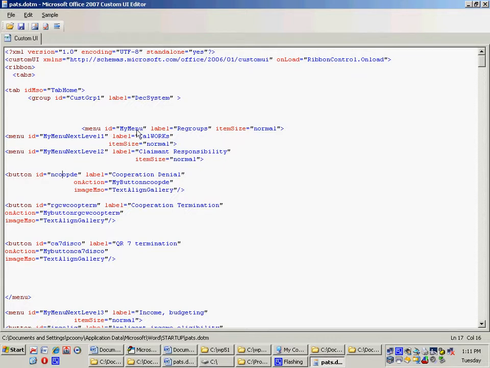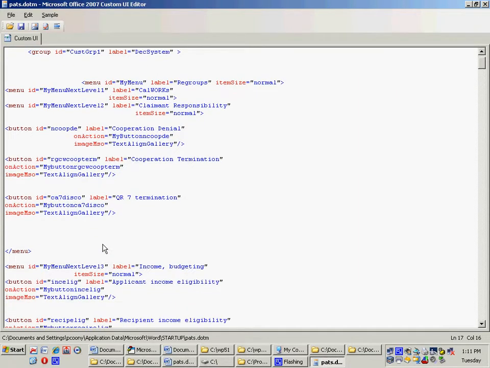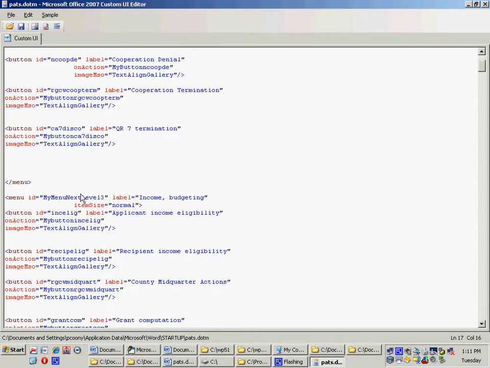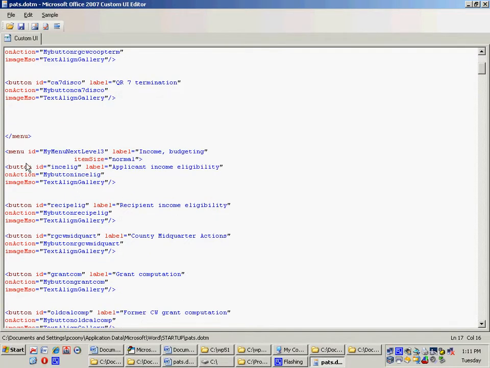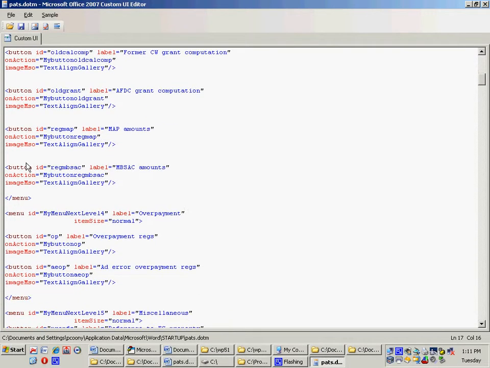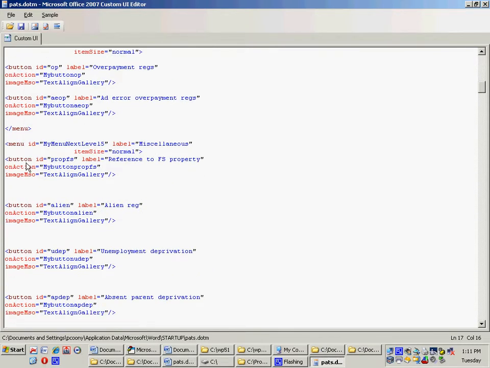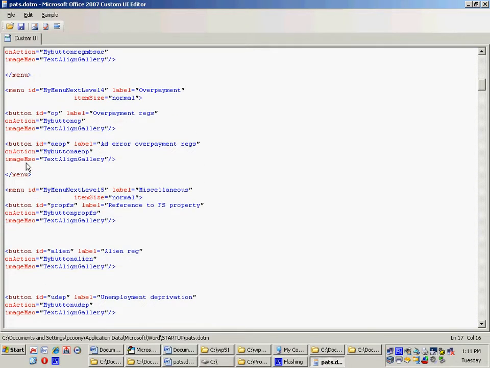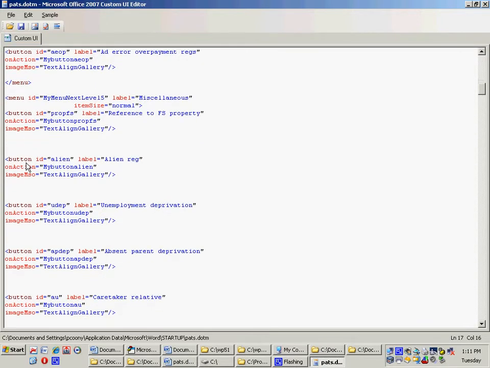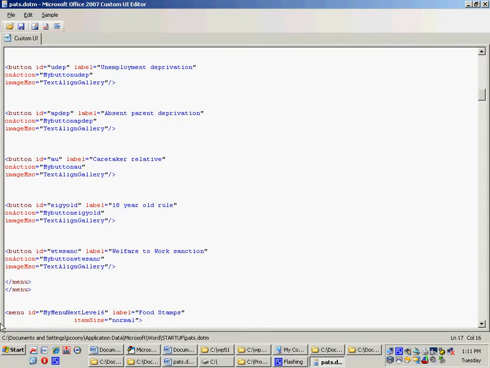Now, the next menu under CalWorks, and these are all the CalWorks ones, until at some point, you see, I got this slash menu that ends the submenu, and then slash menu again that ends that other next level of menus. Hope that made sense. If it doesn't, give me a call. I'll try to explain it further.